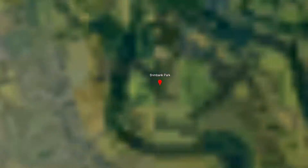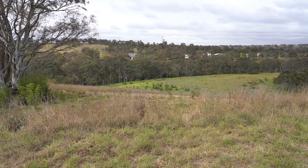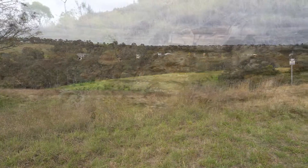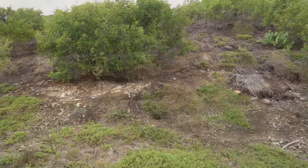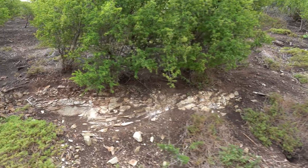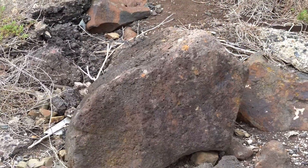I'm here in Brimbang Park in Victoria, Australia. This place is special to me as it was one of the first places I explored when I began to take an interest in geology. This video is about the overlapping volcanics that covered the ancient sedimentary rocks here within the past 7 million years, obscuring the original 400 million year old geography by turning a land once dominated by the rise and fall of valleys and peaks into a relatively flat volcanic plateau.